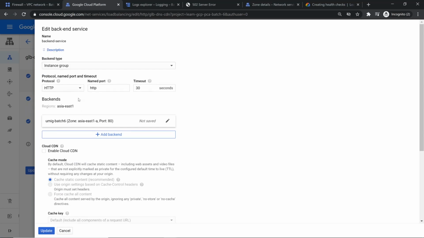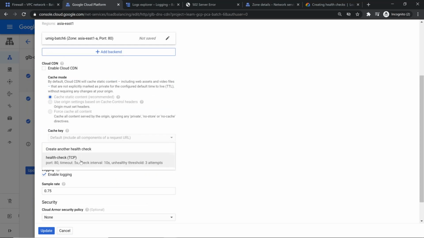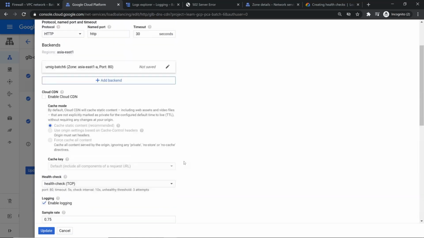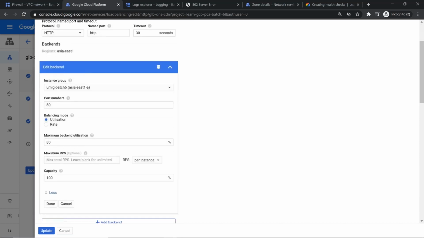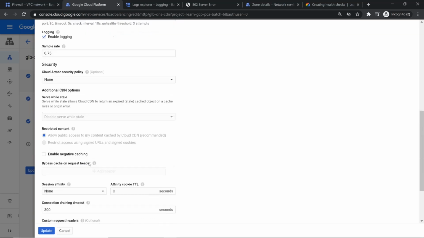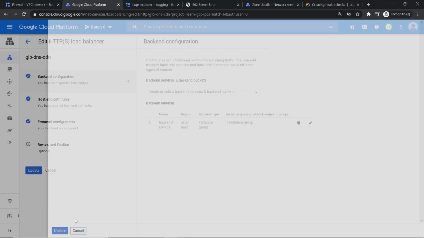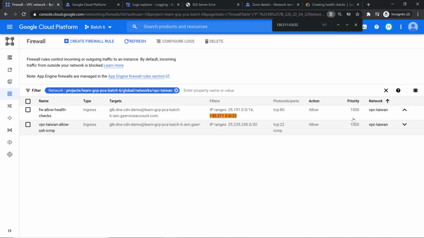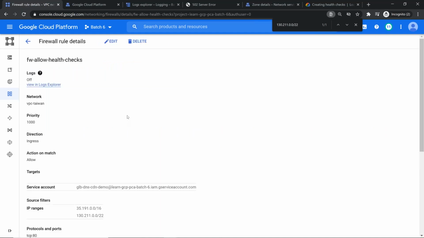Nothing here. Not getting what the issue is. Mostly it is to do with the firewall. Health check. This firewall has no impact, it's only this health check. For a minute, I'm just going to open this. See, this is the thing. At least pinpoint whether the issue is because of this firewall only or not. I'll just edit this.